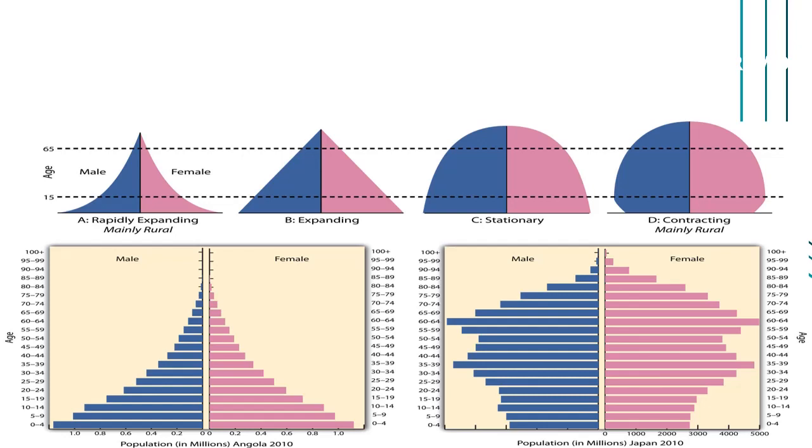Then comes the constrictive pyramid. The constrictive pyramid has fewer people in the younger age categories and has been typical for populations with a decline in fertility and a decline in death rates. Next is the bell-shaped or urn pyramid. In this pyramid, it has been seen that the population in younger ages as well as in higher ages remains the same. Now, what are the reasons for these changes? Let us notice.